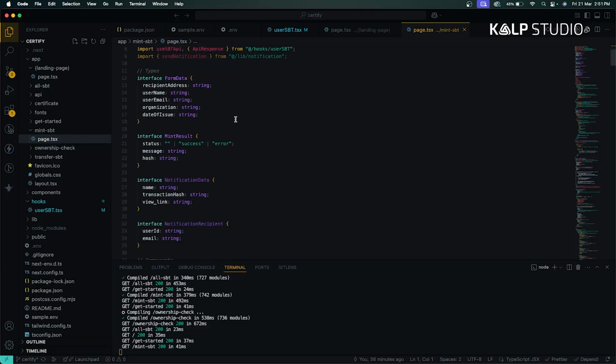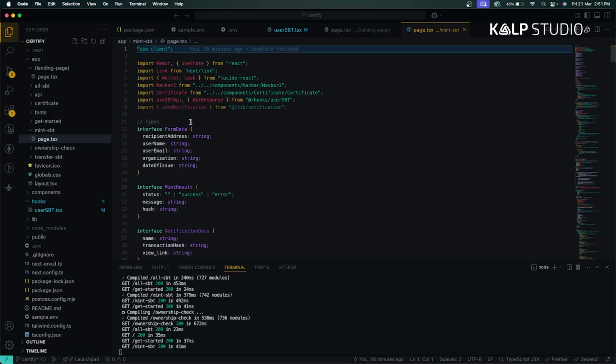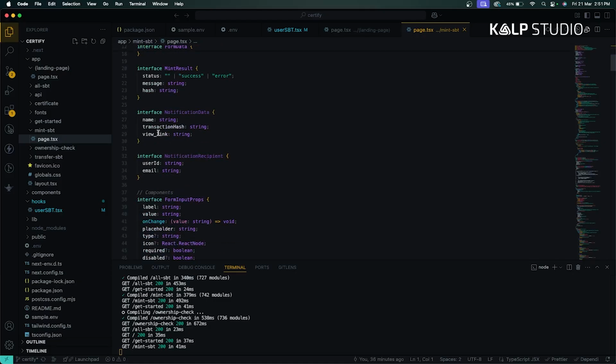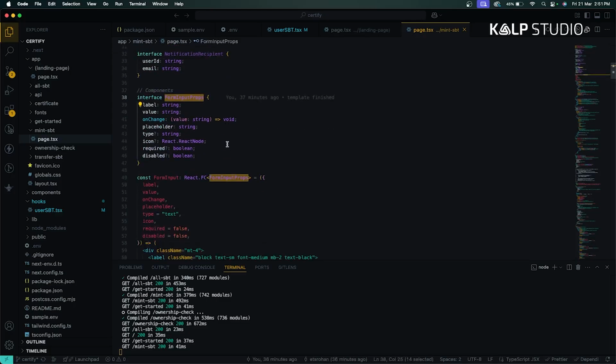So let's look at the code for this as well. You'll see a bunch of interfaces over here, right? For the form data, you will see the mint results, you'll see notification data. We're not concerned with the notification right now. And you'll also see the form input props.